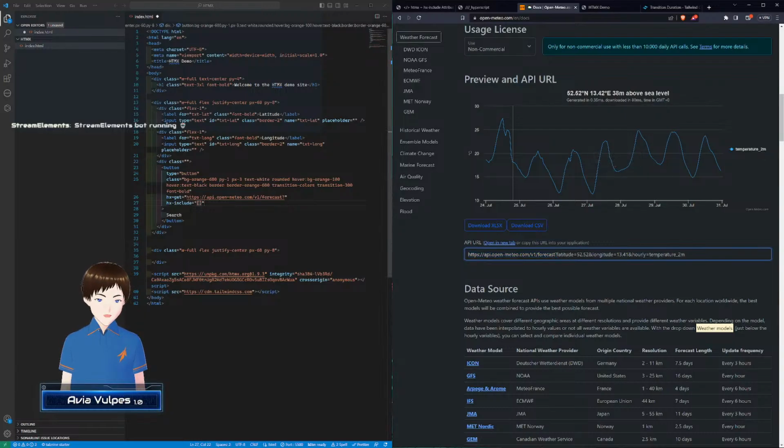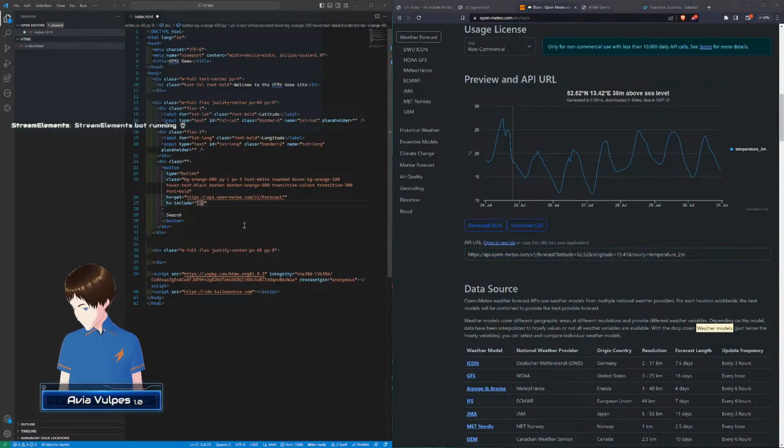The first parameter is latitude. It's going to be xt lat. I'm presuming this is an array.